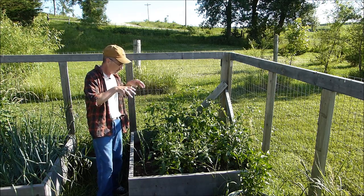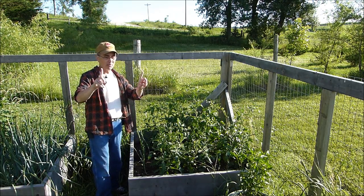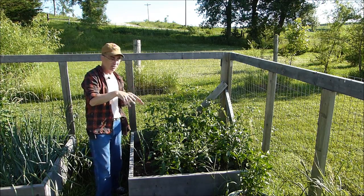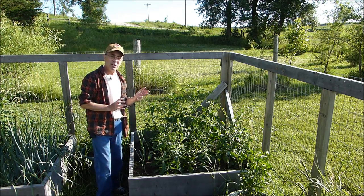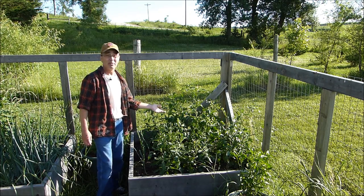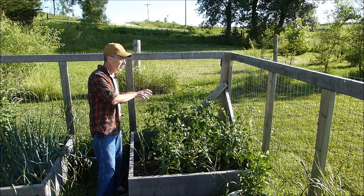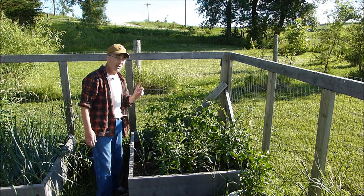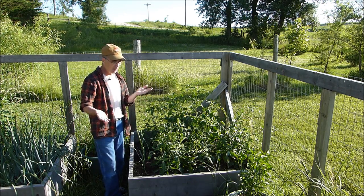Just when I think I have everything figured out, I run into a good twist. It started putting out its roots - I dig a really deep hole and plant them as far down as I can, leaving just the tops growing. So this tomato's main root system was way down at the bottom, spreading out slowly, and the frost days came and I had to cover it with a bucket. It looked like it was dying, so I thought I'd just forget about it. Then all of a sudden it went crazy - the root system started spreading out, the compost kicked in, and this is what happened.